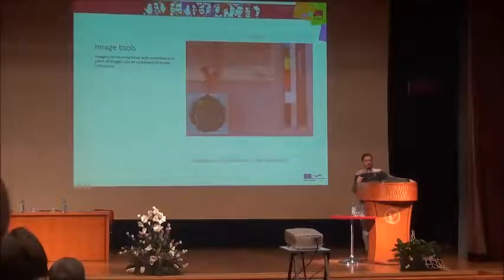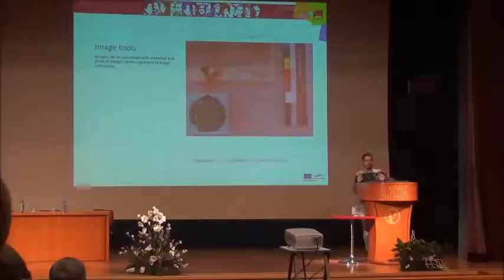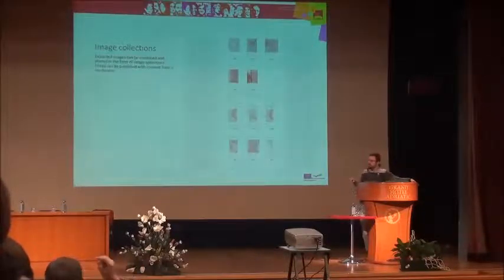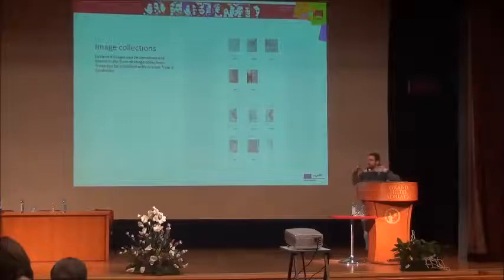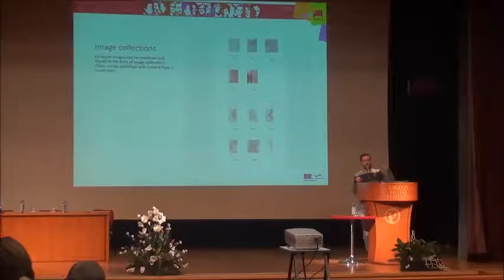Then, as I mentioned, we have this kind of image tools. Here you would see a selection of a seal that is cut out virtually of this image, and the user can store this cutout in his database and create a collection, for instance, of different pictures of these seals. Here are, for instance, different cutouts that are grouped by a different topic, and you could also share this with the general public, so everybody could see, for instance, that there is a collection of different versions of the letter A in charters from Croatia or something.